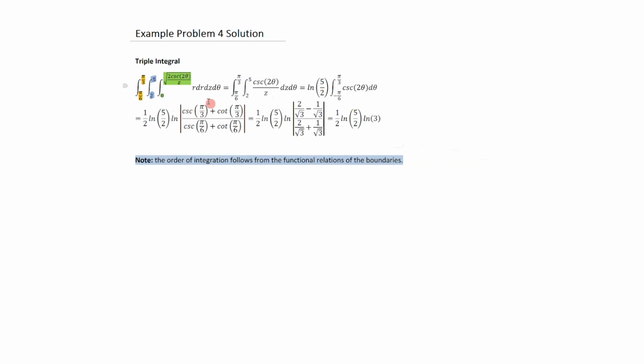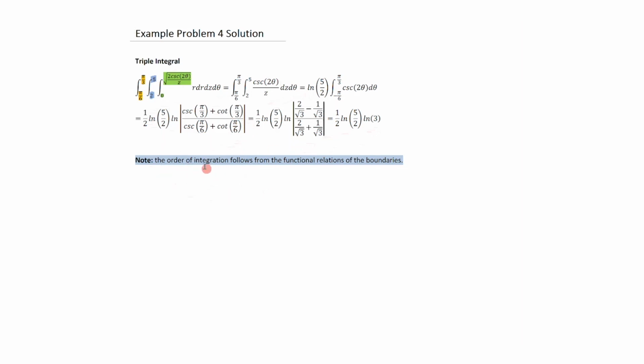So you basically would first do the r dr d theta. This will be r squared divided by 2. Right, and so that means you take this, square it. The 2 will cancel because you're going to get a half factor in the 2 here, and you're left with cosec 2 theta over z. And then basically integrate with respect to z, holding theta constant, and then finally at the end, integrating with respect to theta. So here, of course, we've made use of the integral that was provided to us a few slides back.